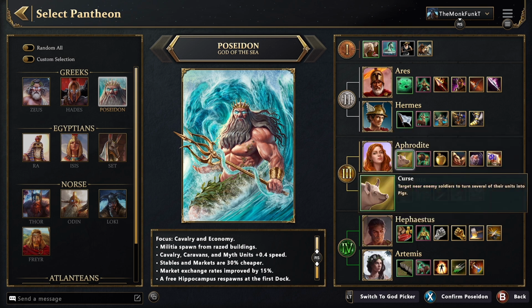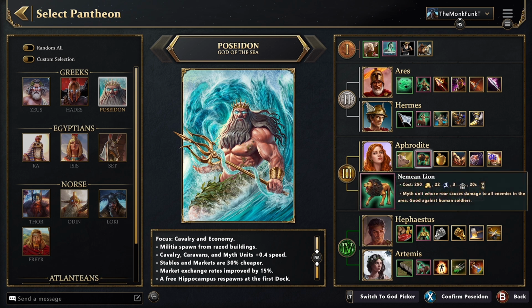In age 3, we get Aphrodite. She has access to Curse, which is an area of effect. You get a big circle, and any kind of troops that were within that circle get turned into pigs. Rather useful. You also get Lion, which is a myth unit. I'm not a huge fan of this myth unit, however.